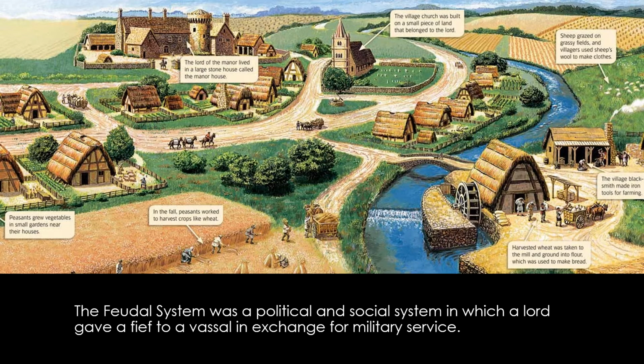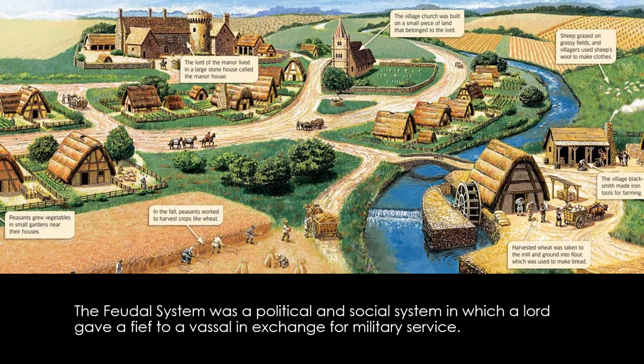This was a political and social system in which a lord gave a fief to a vassal in exchange for military service. So this is a feudal community right here. At the top, you'll see the lord's manor. Often some servants would live in the manor. They would sleep there, either in the basement or the attic, and get up in early morning hours to start the meals, or get up in the middle of the night to serve the king, or not the king, excuse me, the lord or his lady.